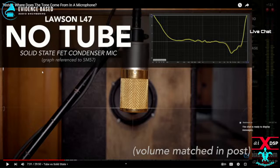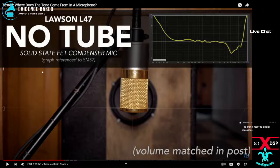People think tubes do this magic stuff. And really, in a recording, I don't hear tubes making things warmer, whatever that means. I hear them making it brighter. Like when you distort, and I'm only talking about when you're not using the stuff in this linear range. In the linear range, tubes and solid state sound exactly the same. If they're made right, they're going to be just as flat. Tubes might be a little bit noisier. They might not have as good of a dynamic range, but in general, you can get them just as flat. It's when you distort them and the tubes add this treble boost. So, I don't know, the warm thing has always been crazy.